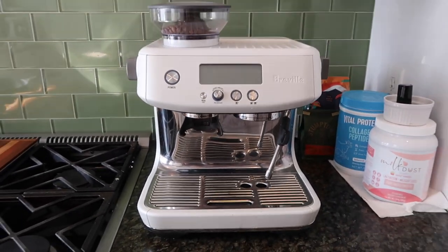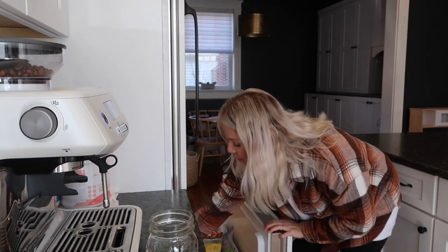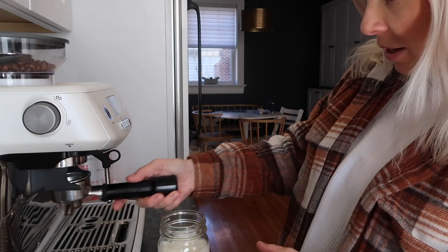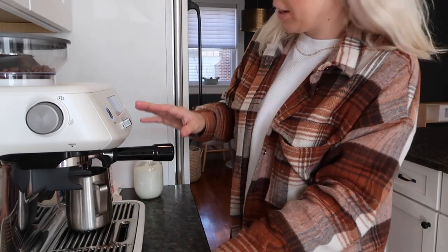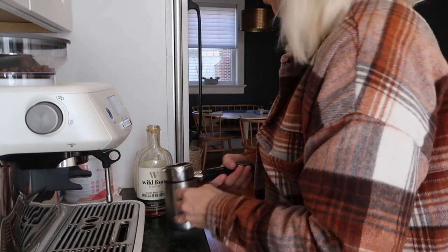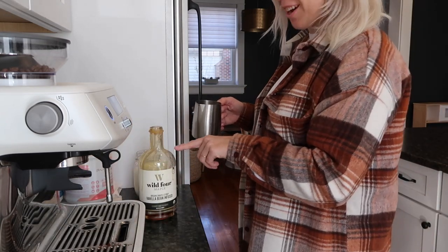I freaking love this thing. I'm not going to make a hot latte right now so I won't use the steam wand, but I am going to make an iced latte which is what I usually make in the afternoon. I'm using some whole milk — I like to put it over ice first. I've got my coffee beans up here in the grinder. I don't know a lot about making espresso or lattes but I'm able to use this really easily. Doing a double shot here — leftover coffee grounds go in the trash — and then my espresso is in here. I like to add a little bit of maple syrup as sweetener, although this bottle always looks like I'm pouring bourbon.